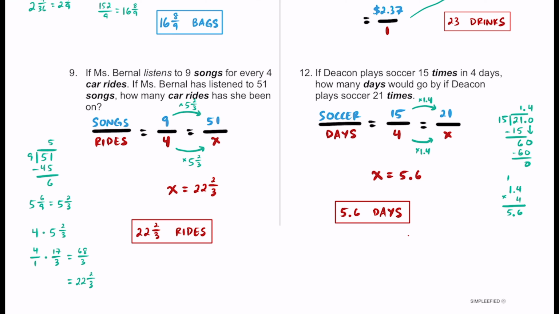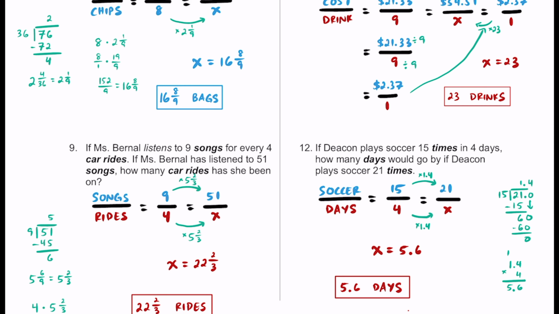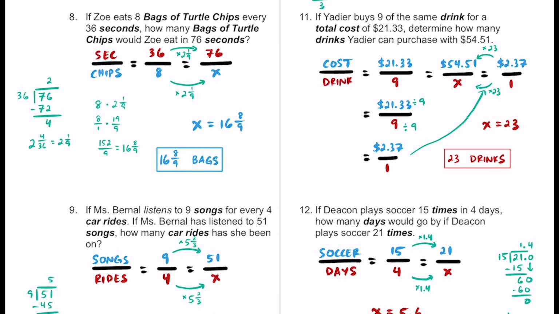All right, so there you have 12 different practice problems of using our ratios and rates, and then using either multiplication or division to kind of scale up or scale down. I think I really only used division one time here, and then multiplication in number 11. I just think finding that unit price for one drink was a little bit more helpful since we had some messier decimals in that one.